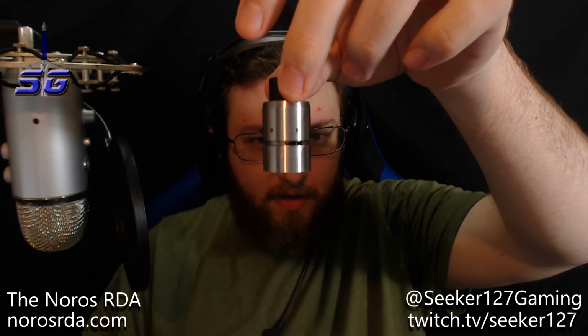The thing is fantastic. It's just a monster. It's a monster RDA. I still love the Velocity, and I still use it on other mods like this. Believe me, I'm going to continue to use the Velocity, but I never use it with the indirect airflow holes. I usually just leave the airflow with the side holes open, and that's about it. So this, you can get more airflow than even having all the airflows open on the Velocity, but it's all direct airflow.